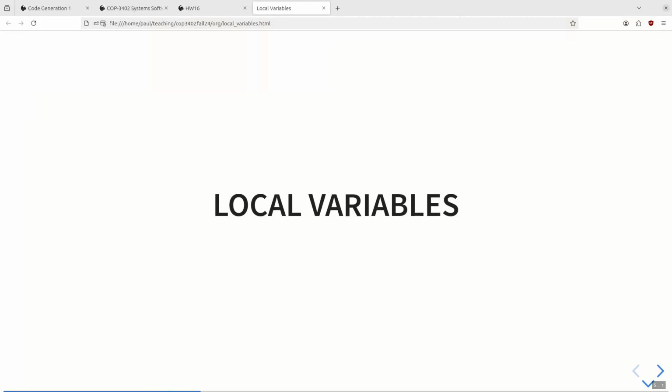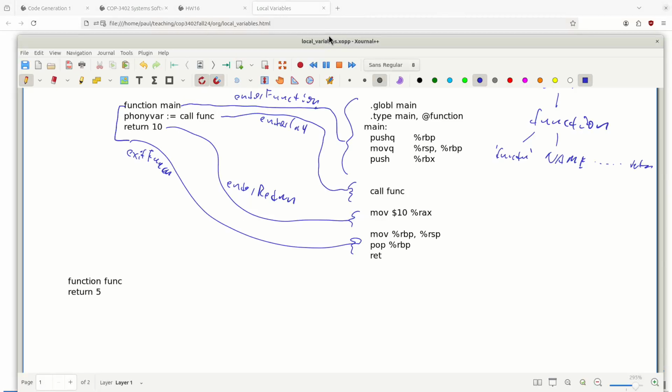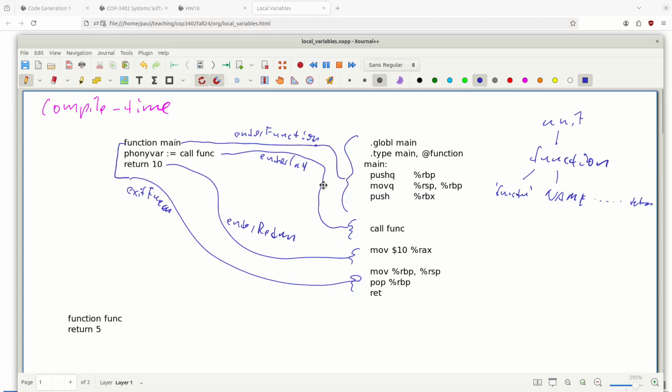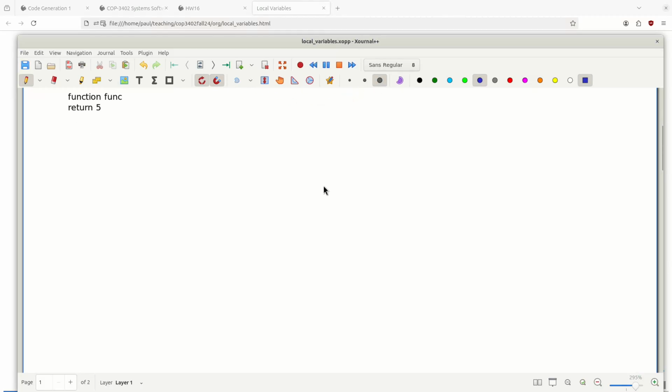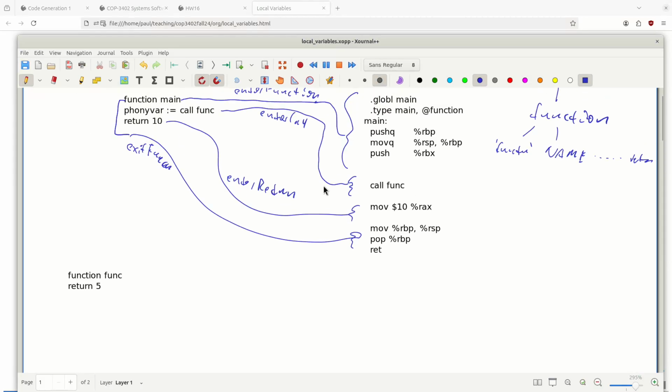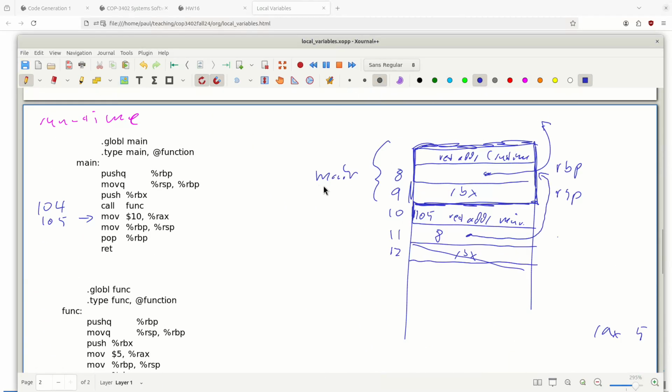So 20 minutes, get a little break. I know that's probably warping your head a little bit, exercising your brain a bit. Step through it, follow the instructions, and hopefully it'll make sense. In code gen 1, I've given you the code to generate, and then you can test. You can use GDB also to step through, just to make sure that this is what's happening at runtime after you generate the code.